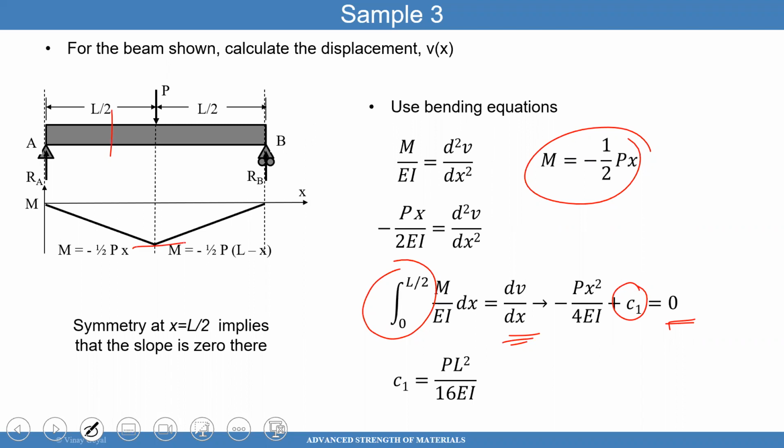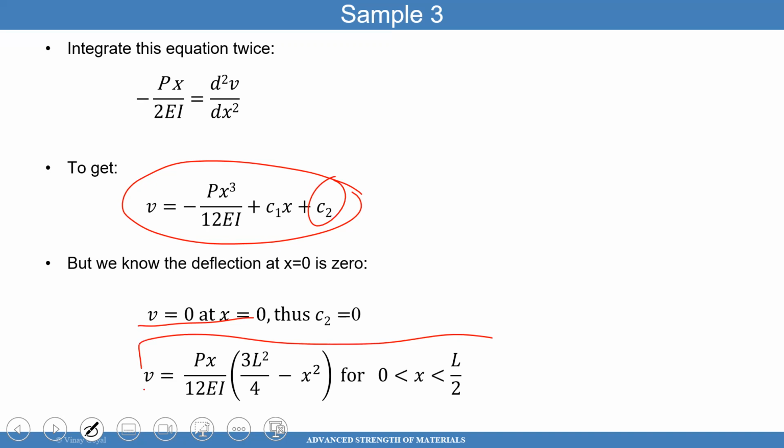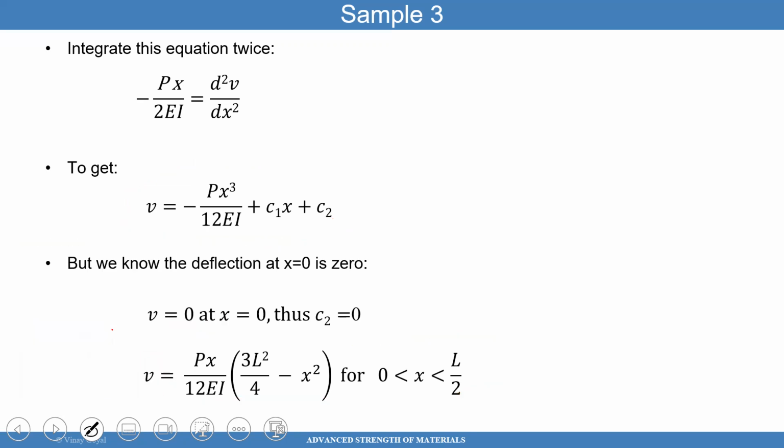So a little trick there, knowing that the slope has to be 0 right in the center. Has to be, because when the beam deforms, you expect it to look like that. That to me makes a lot of sense. And so now you can integrate one more time. And when you do that, you get the deflection of the beam. You know the deflection at x equals 0 is 0. So that's 0, and that's it. That's the deflection of the beam for this particular problem. There are many ways to solve this problem, but this is one of the simplest, given you took advantage of symmetry.